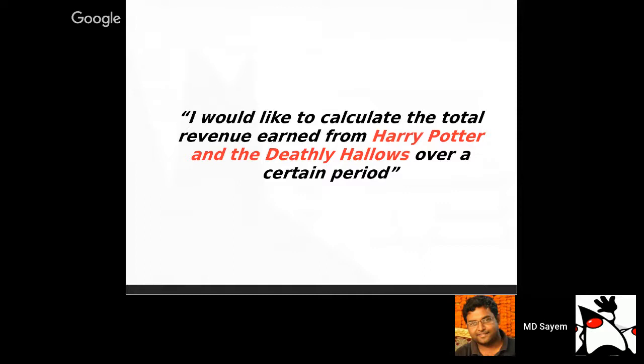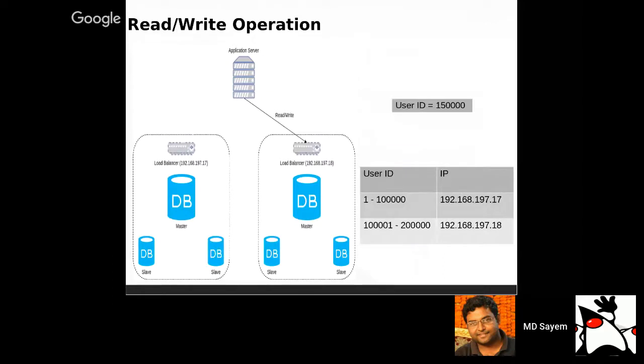Now, our orders are scattered across the clusters. Each order contains the books that were sold with that order and the total amount the users had to pay. Since each order may or may not have varying amounts of discount applied, the total amounts differ. Each time the book was sold with a different amount. The only way to find the correct amount is to scan through each order of each customer, checking whether that order contained that book, how much discount was applied, what was the final purchase price of the book, getting the amount, and then summing it up. This is the only way we can find the correct revenue earned from selling the book.